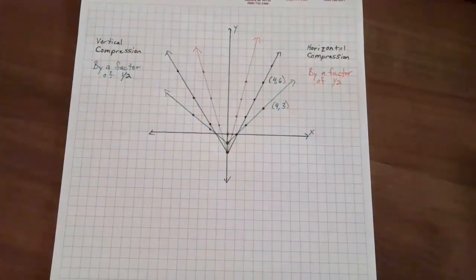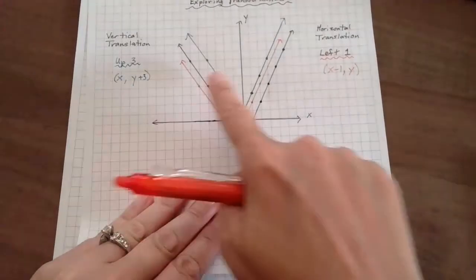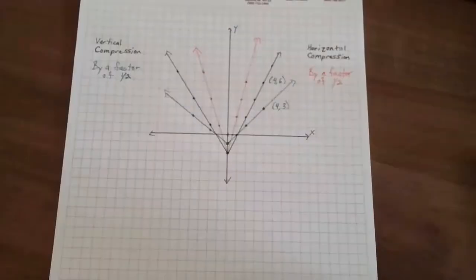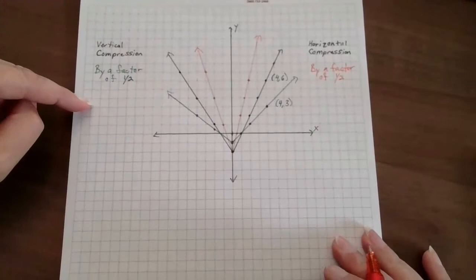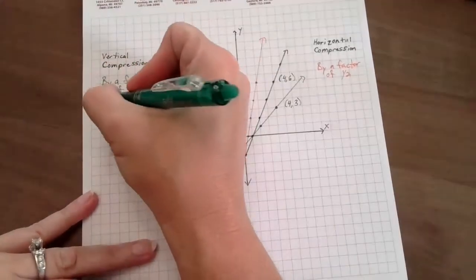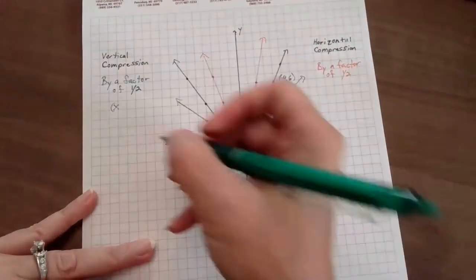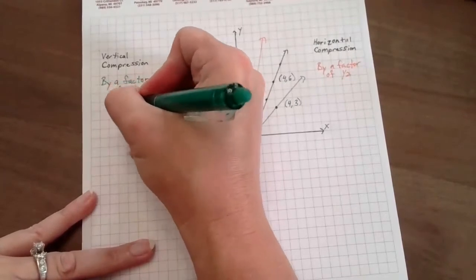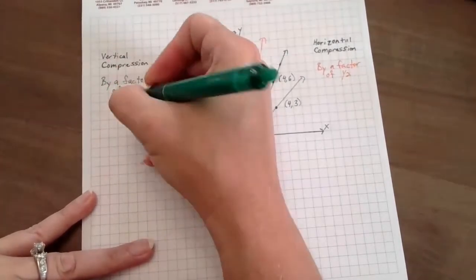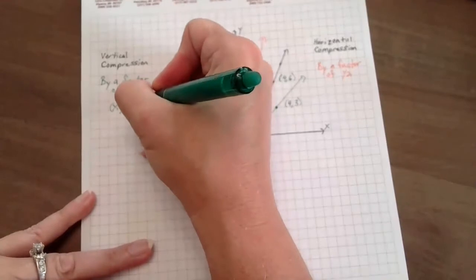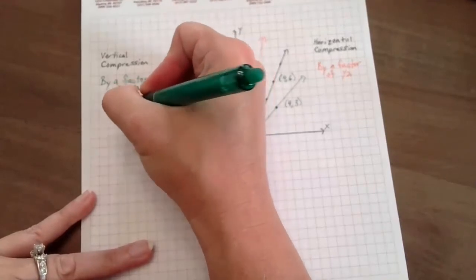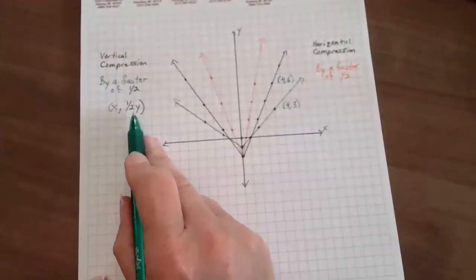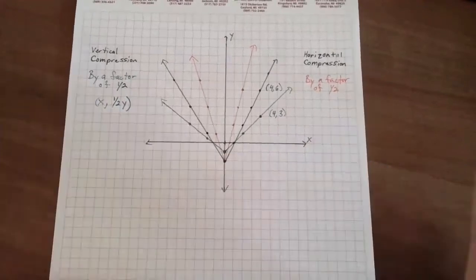All right, okie dokie. What does that mean about the ordered pairs? Real quickly here before we switch pictures again. We said that we can figure out what's happening with the ordered pairs on these. Vertical, that's going to change the y's, we said. So the x's stay exactly the same, but all of the y values got cut in half. They get multiplied by a half. All right, so all the y values got cut in half, multiplied by a half.